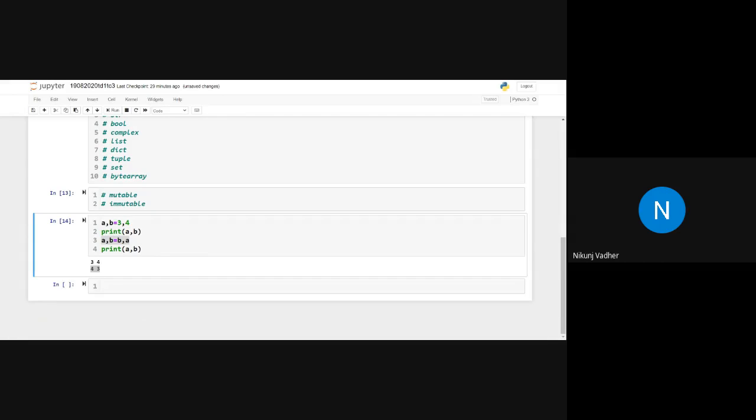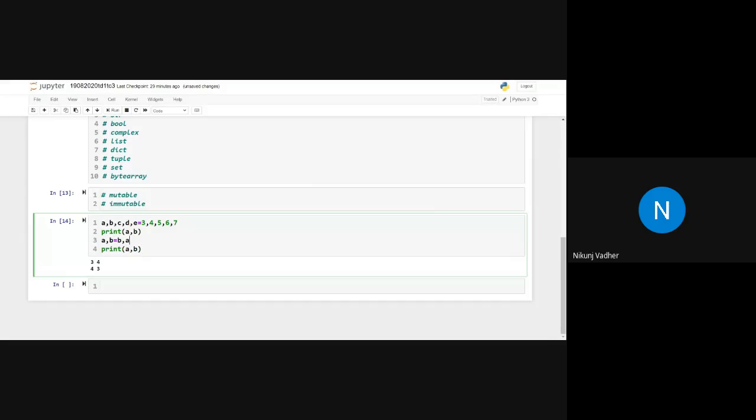Similarly, there are lots of other tricks in Python which will ease whatever task you want to perform. And this is not limited only to two variables. Let's say you are declaring A, B, C, D, E equal to 3, 4, 5, 6, and 7.